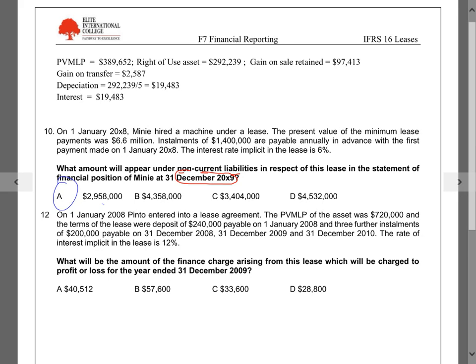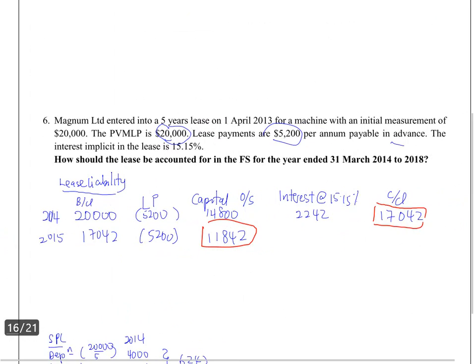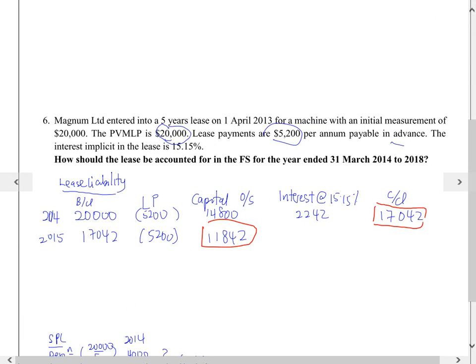How should I classify them? And when we look at this, they mention paid in advance, correct? Paid in advance, paid in arrears. So paid in advance will be something like this. So meaning we have to calculate how many years? We have to calculate 3 years. We need year 2 and year 3.